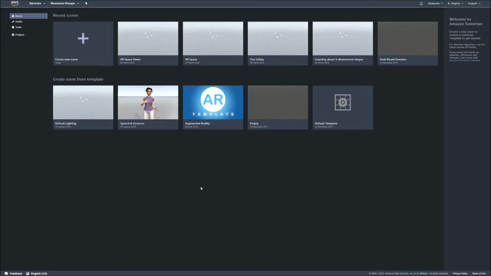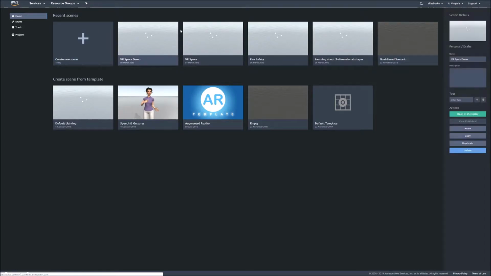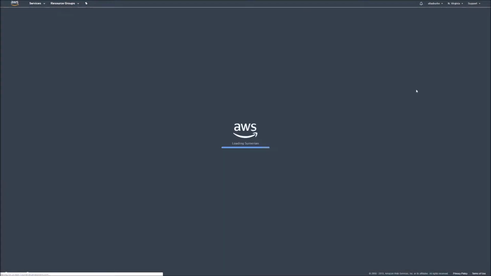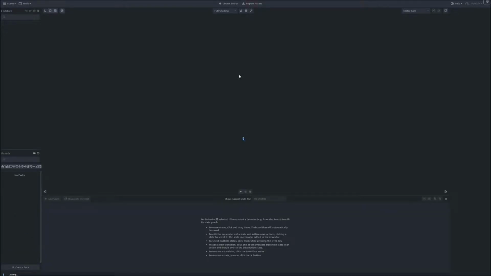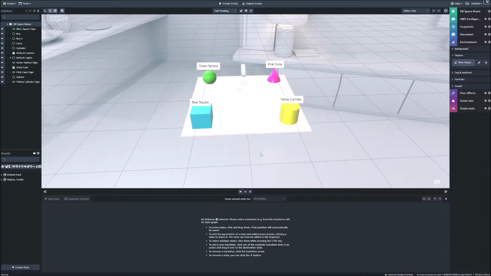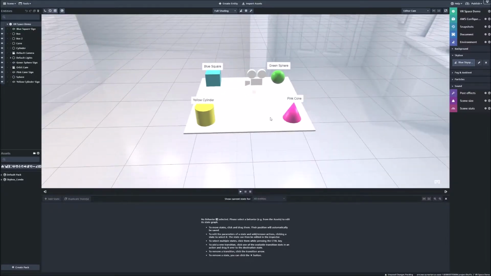Once you're signed into Sumerian, you'll see a screen that looks kind of like this one. There's a row of templates across the bottom that you can take and modify as needed, and then up top I'll show some of the projects that you've already created. Of course, you won't have any yet. I'm going to show you a little demo that I was working on in preparation for this video. It's pretty simple, and it might be designed to teach elementary school students a little bit about three-dimensional shapes.